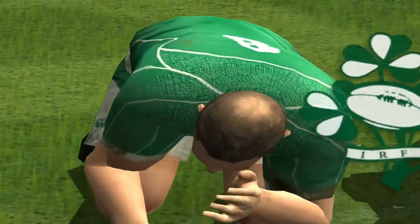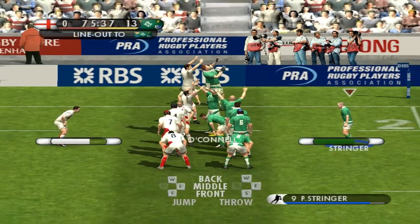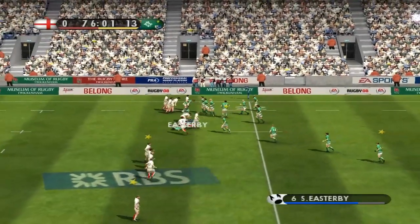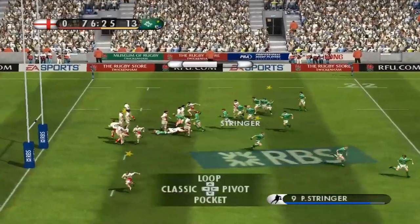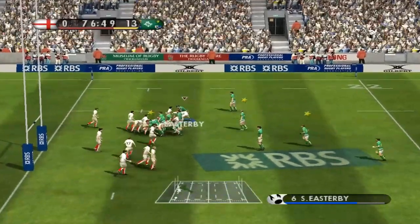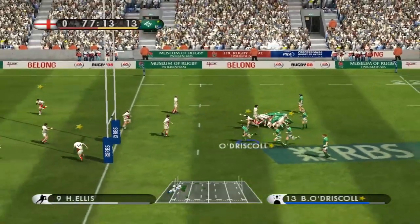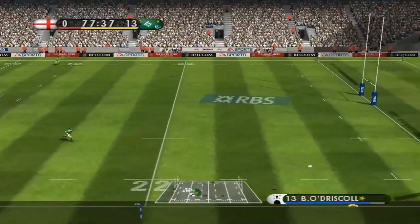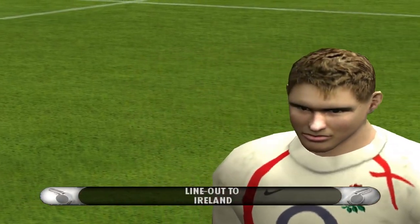He looks to be in quite some pain. It looks like he'll be all right. It's just a small bump. They throw. The ball's won. O'Driscoll straight through the defence. Quickly away. Standing up tall, looking for support. And an interception. It's all right. Spun away. Clearance kick made. Kicked into space. Into touch it goes. Yes, he's got a solid boot on him. That one found touch the other side of halfway.